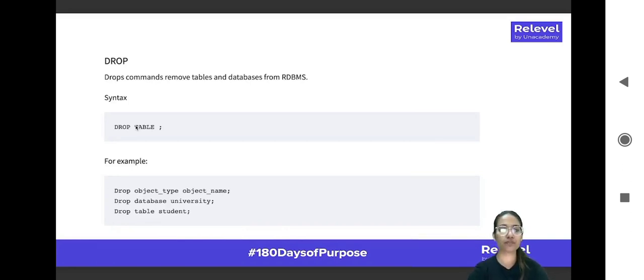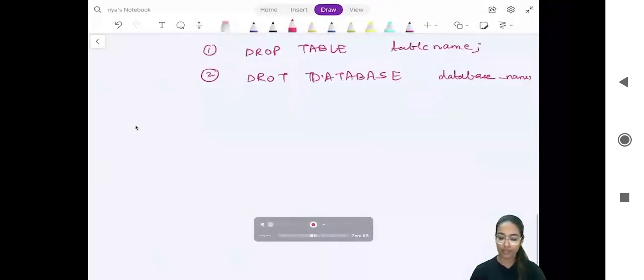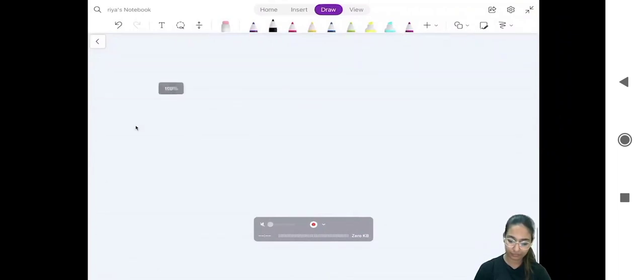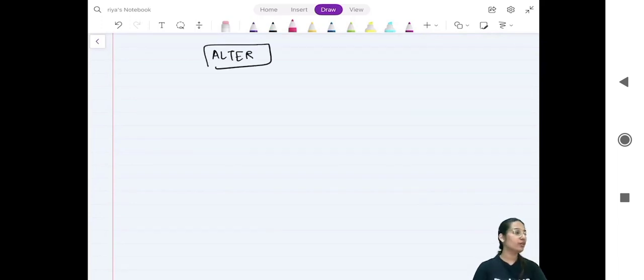Okay, next is that we have the alter command. So now what happens in the alter command is, you want to keep the database, but let's say you want to do some changes, right? You want to do some alterations on the database. For that, you use the alter command. Now, what all can you do with the alter command?